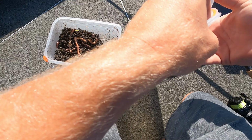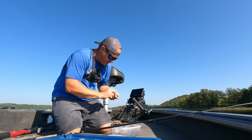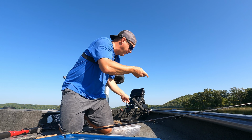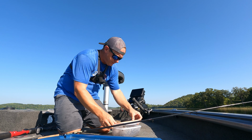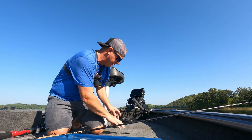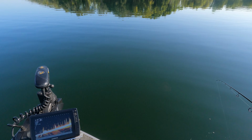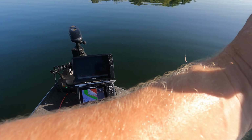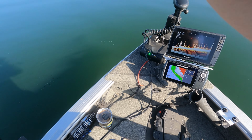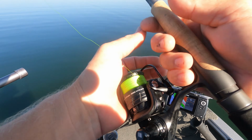That's probably the hardest part with drop shot fishing when you're using a larger bait. It's a lot like live bait rigging, but you can't let them take it super long, because once they feel the resistance of that weight tied to that hook, a lot of times they'll drop it. So you gotta figure out that happy medium, where you can let them chomp on it a little bit, choke up on it, but not lift up on that weight, right? That's where the touch comes in a little bit.